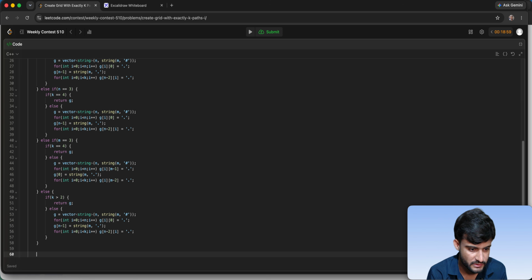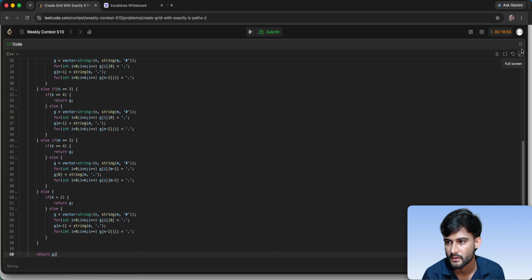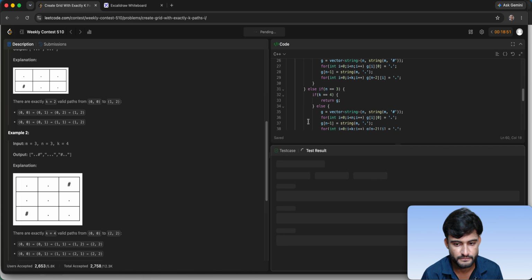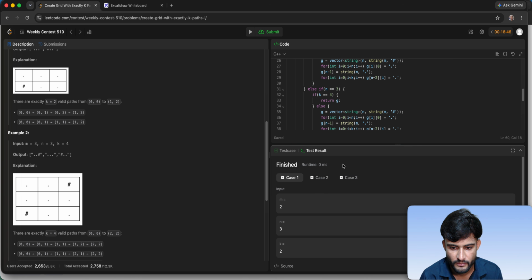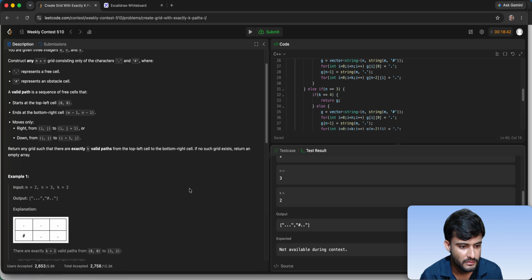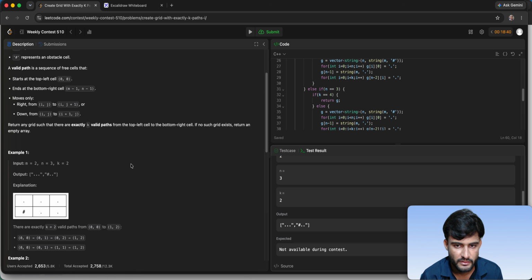So this is our solution. At the end, just return this grid. Let's run this. For the first one, okay, let's submit it.